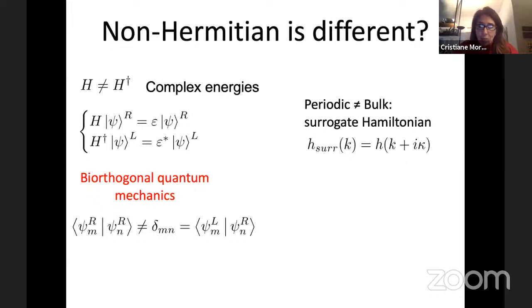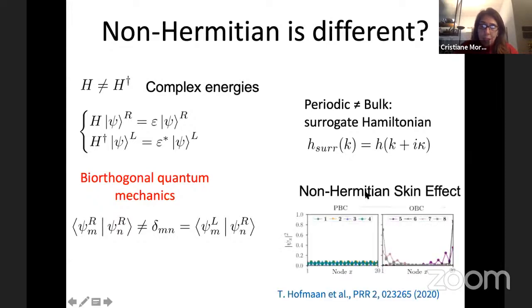So the case here is going to be slightly more complicated, and these non-Hermitian systems exhibit a fascinating effect, which is the non-Hermitian skin effect, where we get accumulation at the boundaries when we have open boundary conditions. If I have a system which is non-reciprocal and it is easier to hop in one direction, the electrons are going to accumulate at one corner of my system. Okay, and this is again a very interesting feature of these non-Hermitian Hamiltonians.